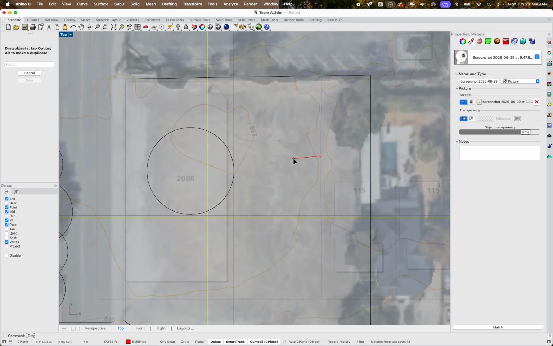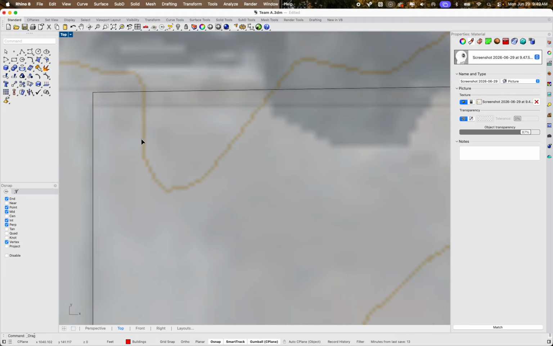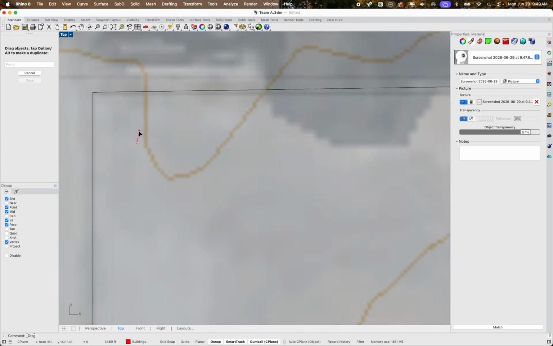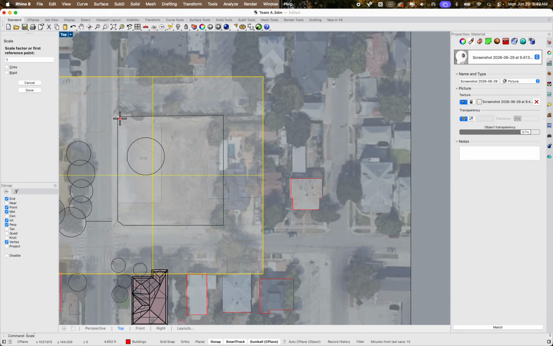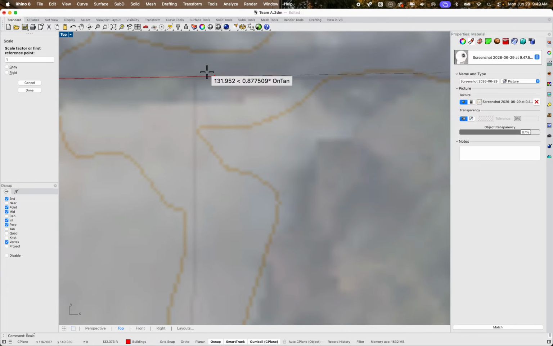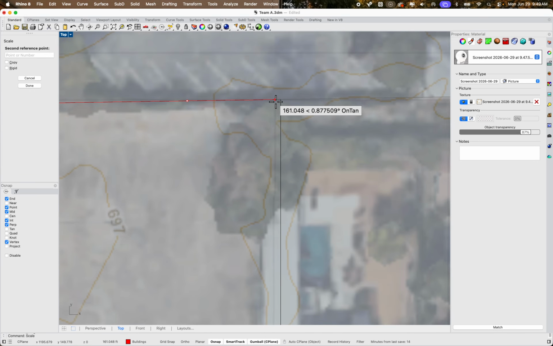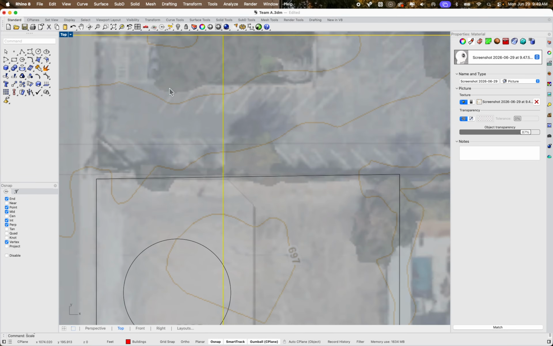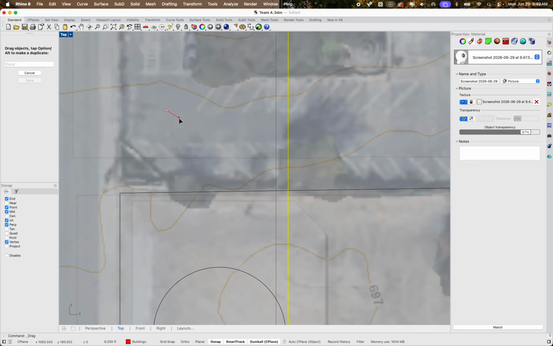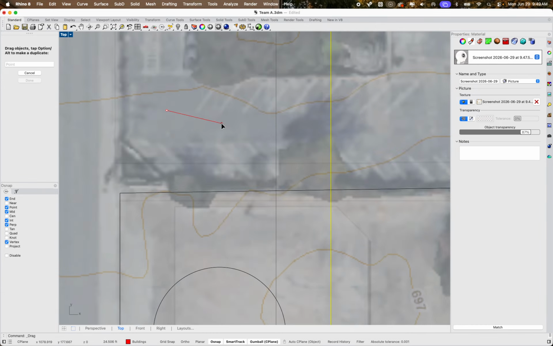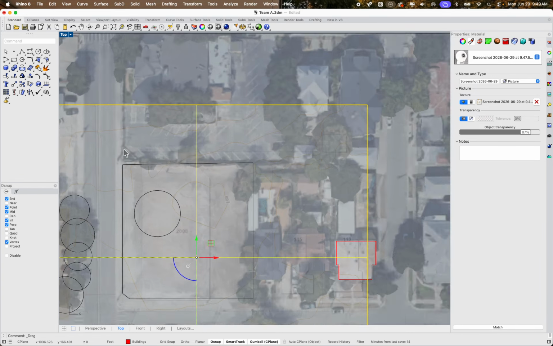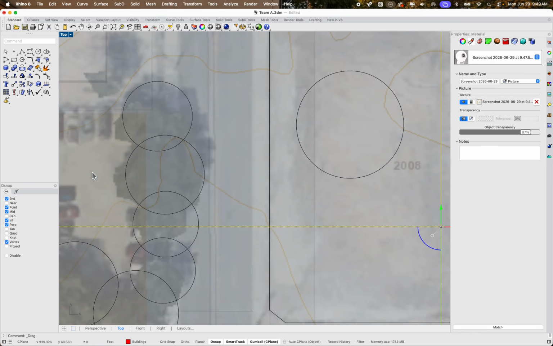In my case, I'm going to find the lot lines because it looks like this lot line right here. See that little white spot? Looks like I can click it into place here. And then I'm just going to scale it. I'll take the reference of that. It's going to ask, where do you want to take it? So here's that other line. I'm going to take that one, fake it till I make it, and just scale it up. Voila. Now, you always want to double check these things, but for the most part, it actually looks pretty close. It looks like the lot line's a little off.